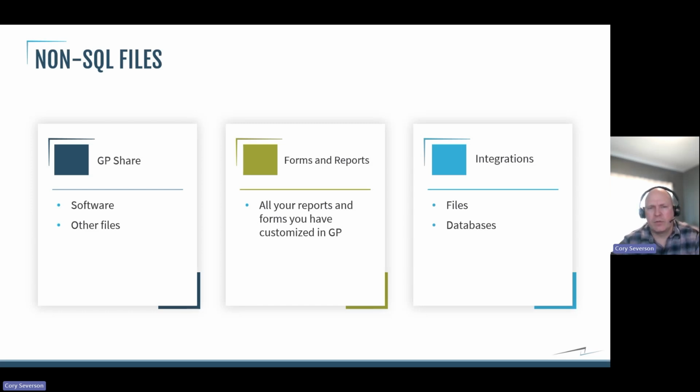And then integrations. If you're using any sort of integrations with GP, Integration Manager in particular is all file based. So we want to make sure wherever that's stored and wherever your database file for that is, it's being backed up with your file plan. And then any databases that work with integrations, Smart Connect in particular, need to be backed up because it's not part of the GP database.